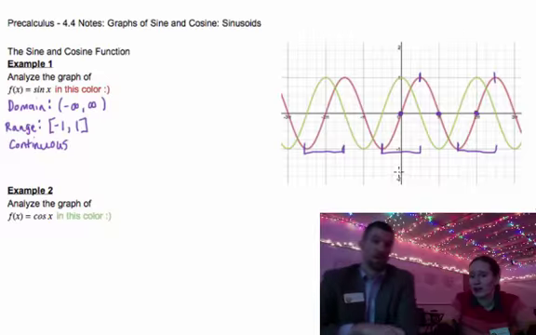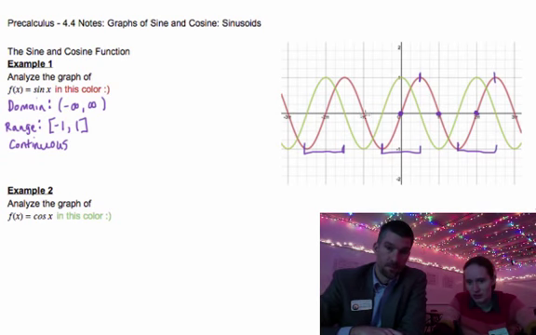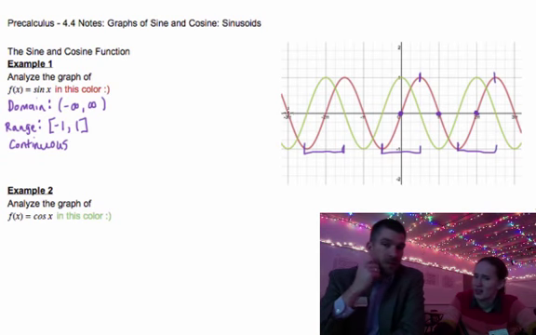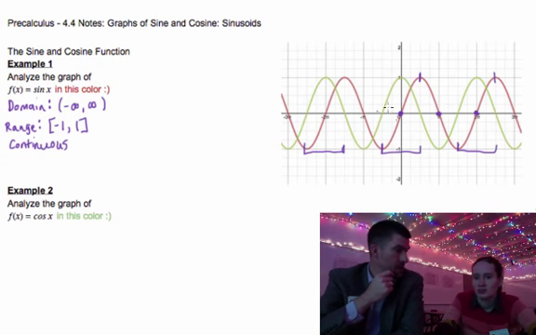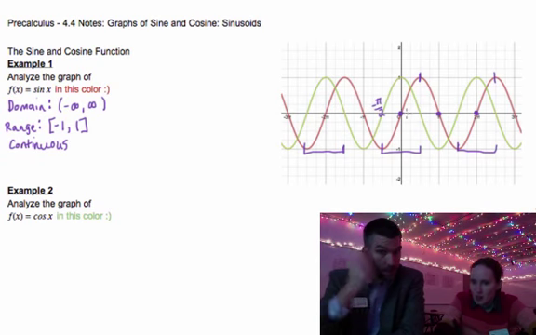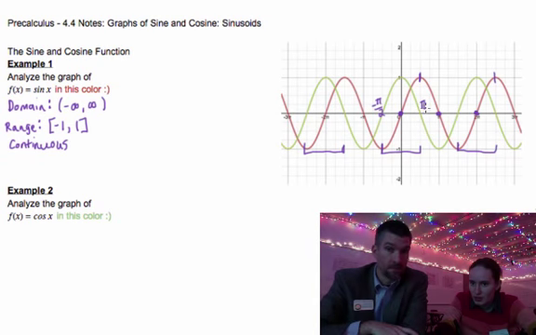Okay, let's figure out that pattern then. Let's figure out what these points are, because we have 0, -pi, -2 pi. In between -2 pi and -3 pi is -5/2 pi. What if we did something a little closer to the origin? I think it might be easier. So between 0 and -pi is -pi over 2. And between 0 and pi is +pi over 2. So we could say that it's increasing from -pi over 2 to pi over 2.